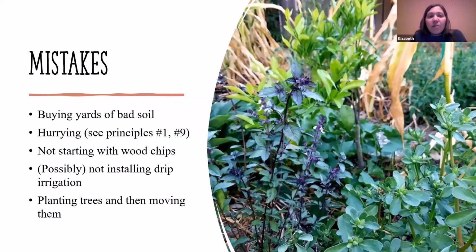Going back to principles 1 and 9 and hurrying up and all that, because I wanted to get trees in as soon as possible because they just take so long, I ended up planting a bunch of trees that I had to move because I didn't have my final design that I was very confident about. And so I put the trees in and then realized, oh, I don't really want them there. And then I would move them. In some cases, I moved them a couple times, which you really shouldn't do. So learn from me and don't do that.